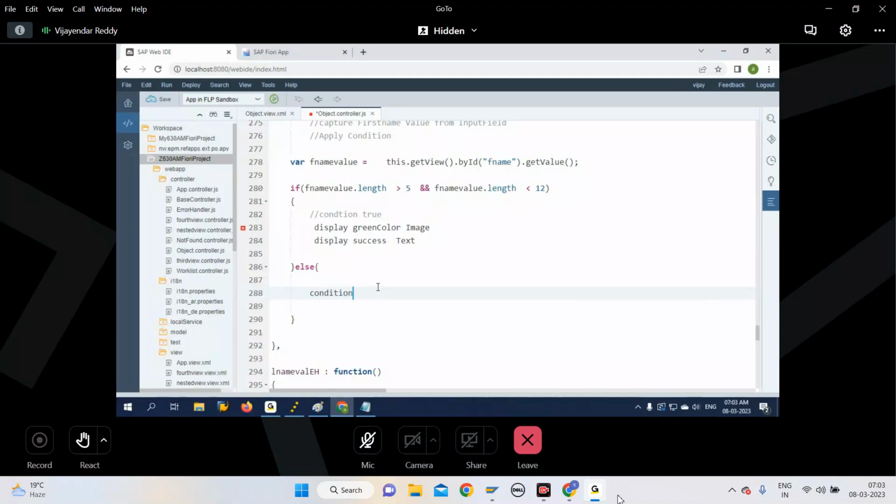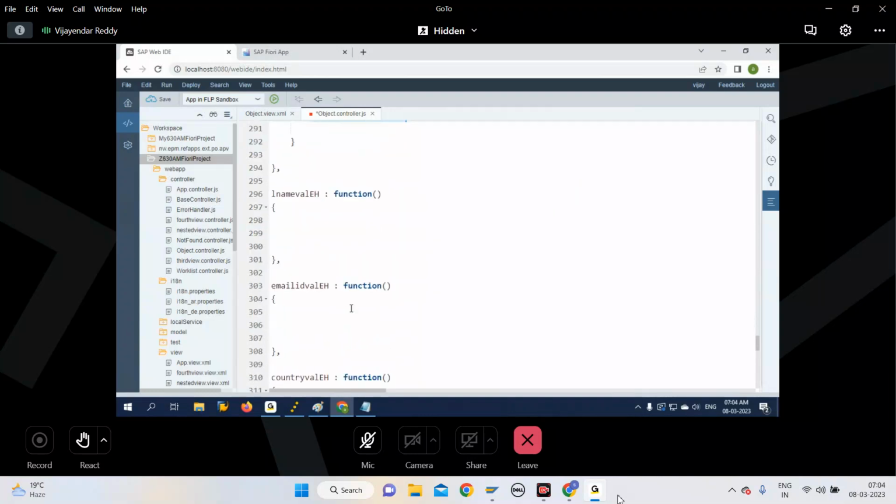If false, I want to display red color image, and I want to display error text, something like this. Instead of using images and text, we can also use a different concept that I'll explain at the end of this entire session. So if the condition is true, I want to display green color image and success text. If the condition is false, I want to display red color image and error text. I want to follow the same technique for all the other validations as well.